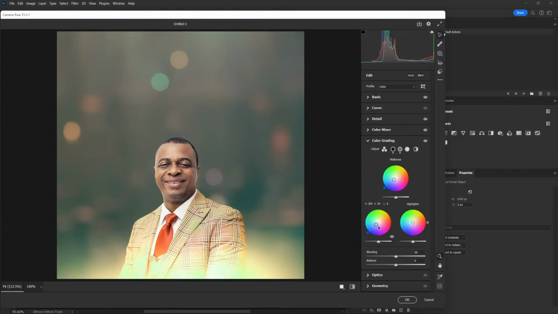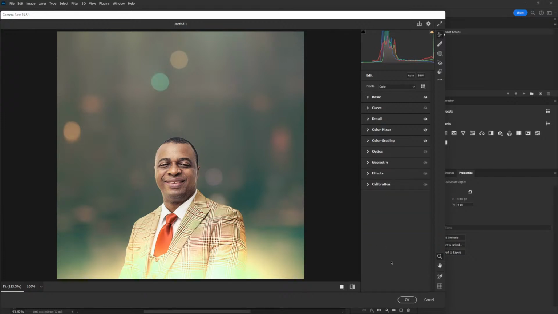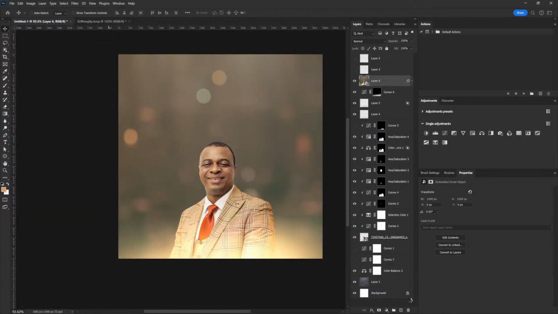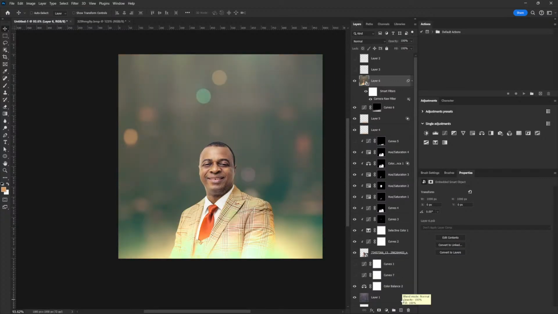The shadow parts like that, and yeah, this is beautiful. All right, then we can have more vibrance to this like so, and if I hit the OK button, you see what we have. So let's see the before and after. This is the before and this is the after. I prefer the after to the before. Do you agree with me, guys?